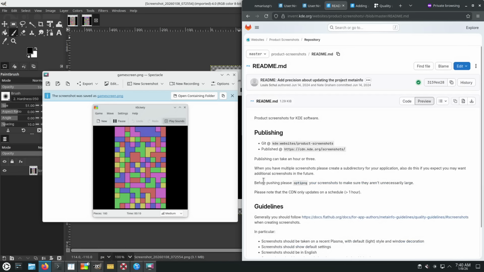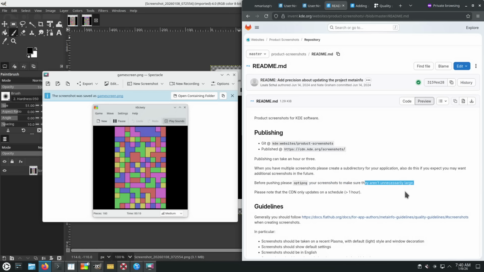Also, let's note this line. It says, before publishing, please use the command line executable optpng on your PNG files, on your screenshots, to make sure that they don't have useless size.